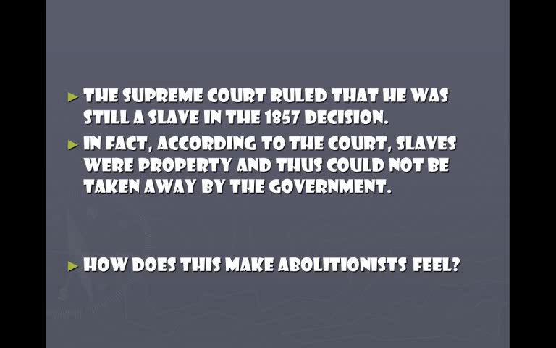For people like John Brown, when they hear about the Dred Scott case, they realize that they can't work through the government in order to fix the problem of slavery. That the only option is to change the Constitution, change the government, replace the government, and that violence becomes an acceptable answer. And as we'll see, John Brown will use violence one more time in probably the most important cause of the Civil War.